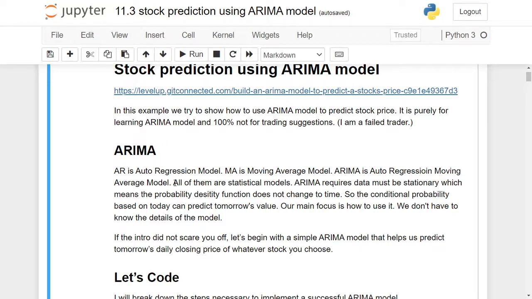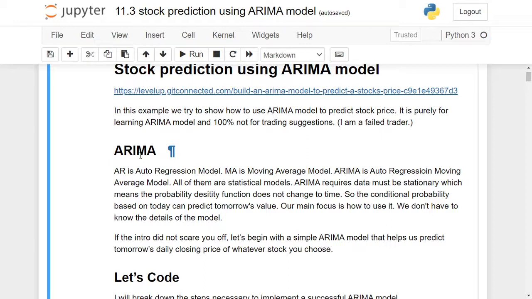All of them are statistical models, and all of them can do certain predictions. However, in this video, we're going to introduce the ARIMA model, and this has a condition. If you want to use it, the condition has to be met.